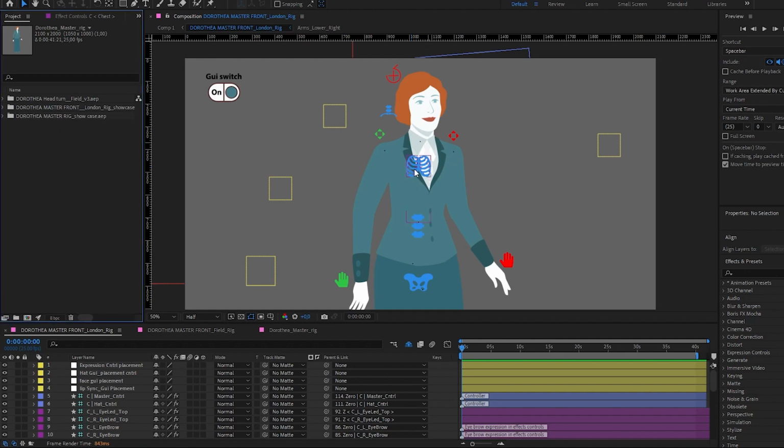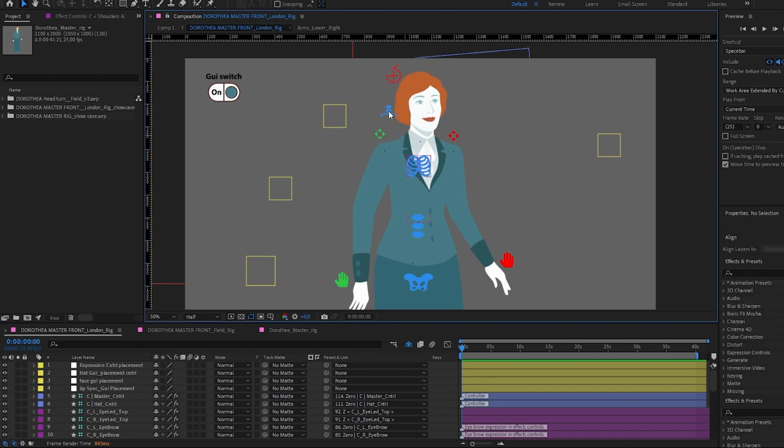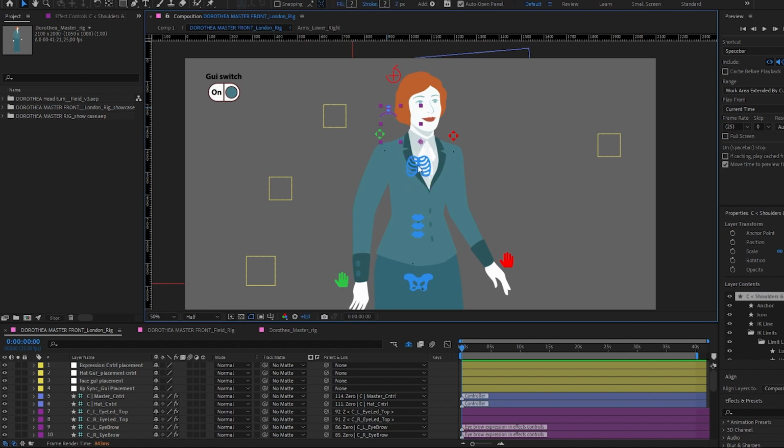This character is one of the most advanced rigs I had to build. I used a lot of Duik Angela, I'm not sure how it's pronounced, but I used a lot of the new Duik version to put this together.